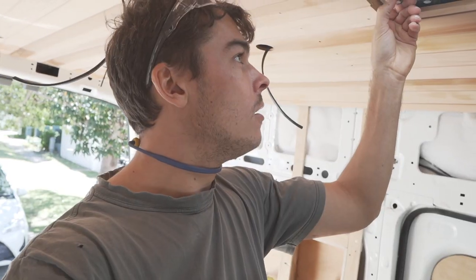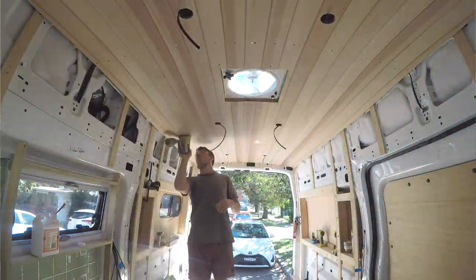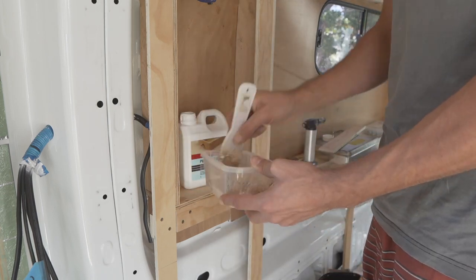I've just given the whole roof a sand, and it's come out looking so nice. So the next job now is I got to fill all these little screw holes that I've made. And the best thing to do with that is to use the wood you've already got. So use a sander and make some sawdust.